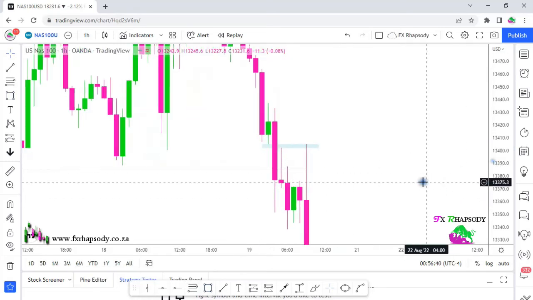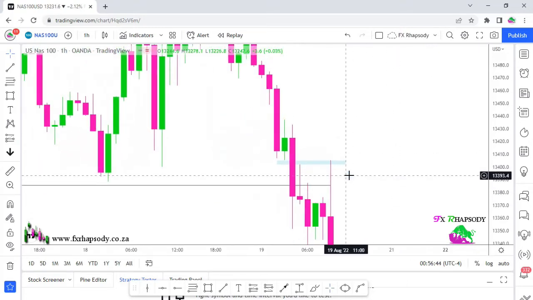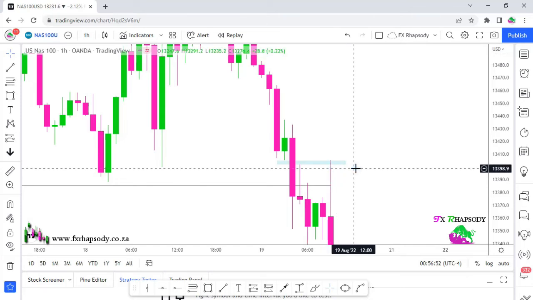Okay, you could have caught a nicer entry, a nice sniper entry on your lower time frames. When it comes to Nasdaq and you take your entries, look at your 15 minutes, look at your 5 minutes. I've told guys before, even roll down to your 1 minute time frame, guys. You see a lot happening on your 1 minute time frame, especially with Nasdaq. Yes, it is very fast because it's very volatile, especially around Nasdaq open.